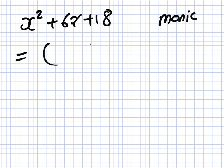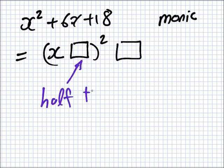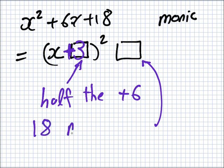So what you do: bracket, bracket, square, and you have x and a number here and a number here. To get this number here, you half the plus 6. So what's half of plus 6? Plus 3. And to get this number here, you do 18 minus, and it's always minus, always, 3 squared. And the 3 is the previous 3, the 3 you just got. So 18 minus 9 is positive 9.